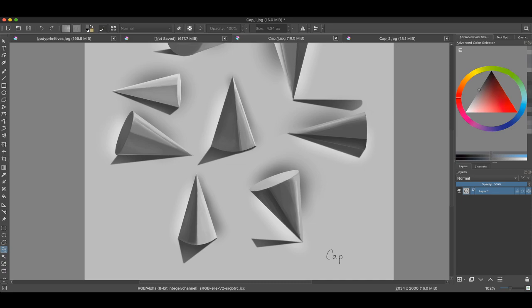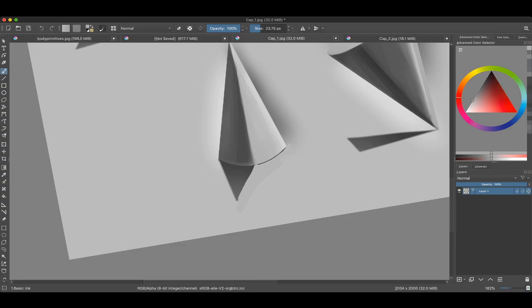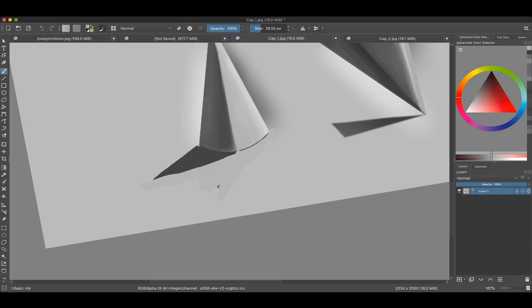Some slight questions with your cast shadow. Remember the logic? If something is not in shadow, it can't cast shadow. So your shadow would be more like that. So shadows are cast, so really it would be like this. Maybe I'll take an extra class on shadow projection for cones, but the simple logic here is that if something is not in shadow, it can't cast shadow. So you can't have shadows coming from the light, they come from the dark.